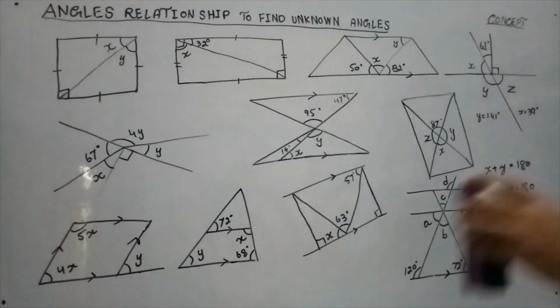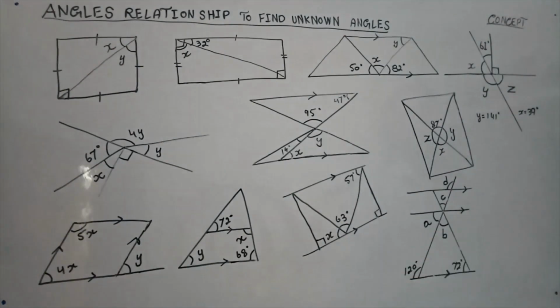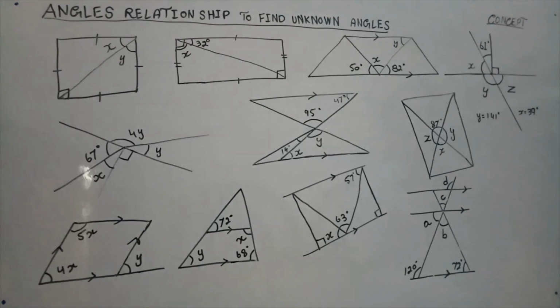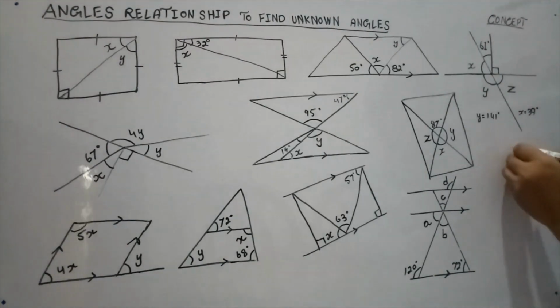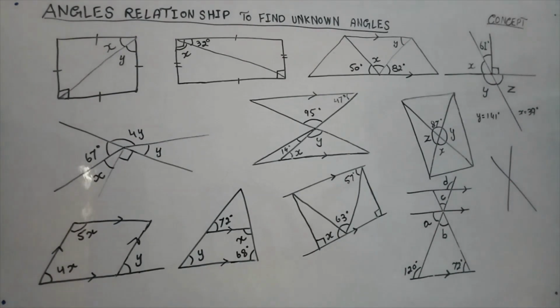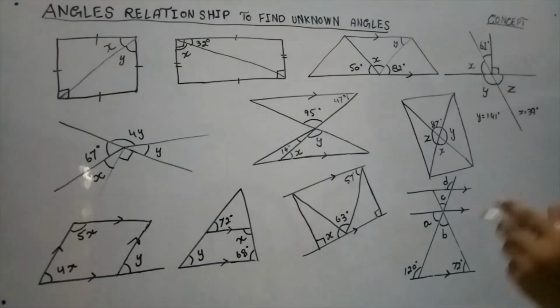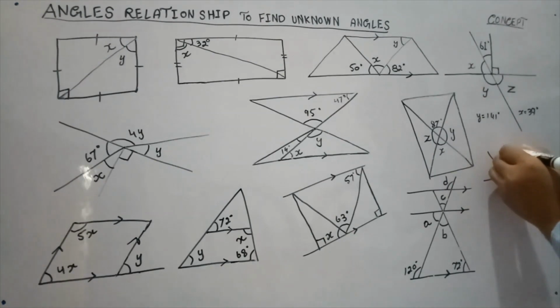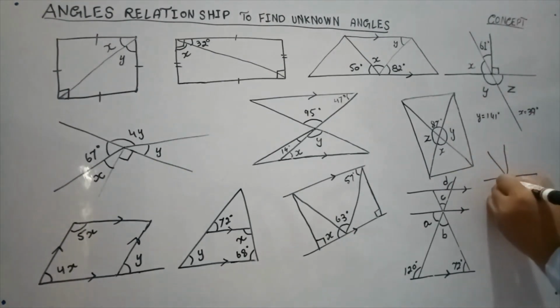Now we have to find out z. We have multiple methods to find any angle. Here I'm going to find z with another method, vertically opposite angles. Let me draw it like that. This time I'm not drawing this straight line. Let's draw this line, then I will tell you. Okay, I have drawn this line.